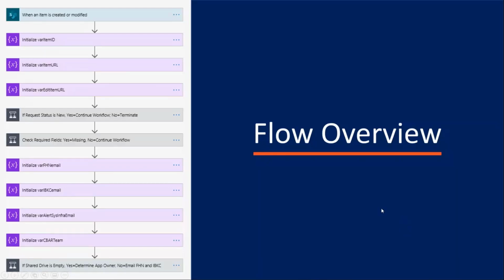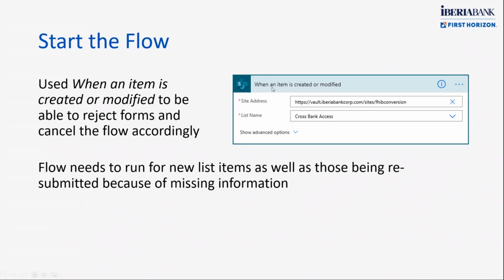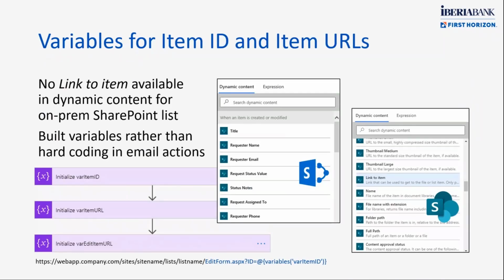And so then we get into the actual flow in Power Automate. I decided to use 'when an item is created or modified', thinking that people are going to leave out missing information, so they're going to want to go back and edit their form and then save it again. So it needs to run through the flow again. I started noticing all of a sudden that not everything that I can do in Power Automate with a SharePoint Online list is available when I'm using a SharePoint On-Prem list. So this got me thinking about this presentation, and pointing out some of the differences.